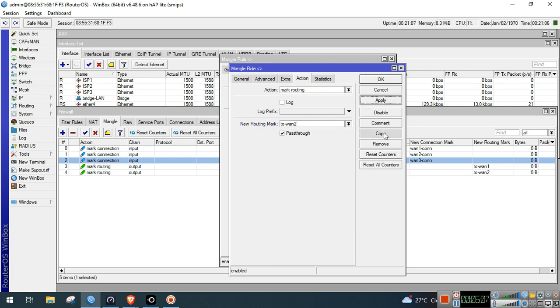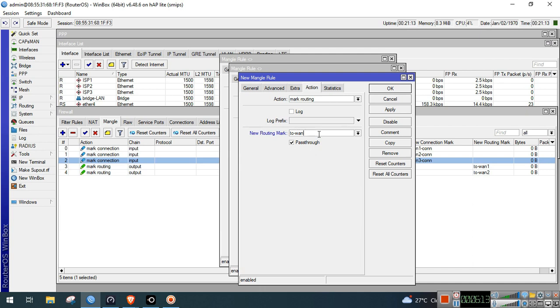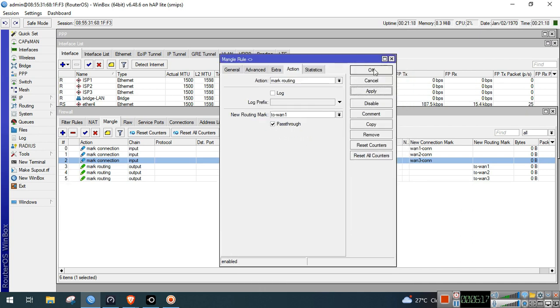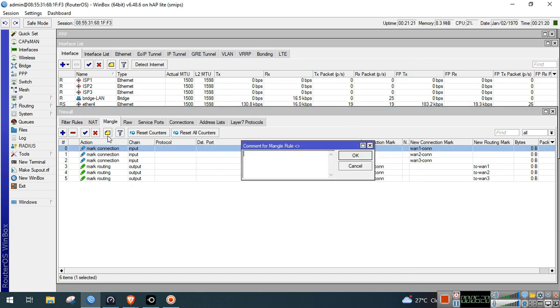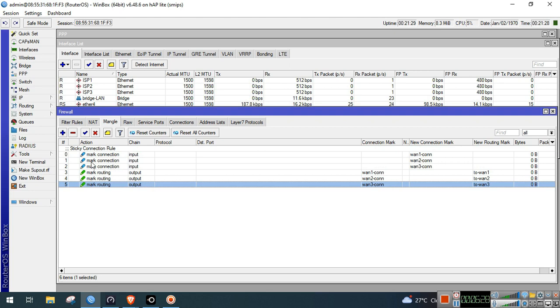Apply and copy. We will make for ISP3. Apply, okay, apply, okay, apply, okay. We will name this one sticky connection rule. Okay.